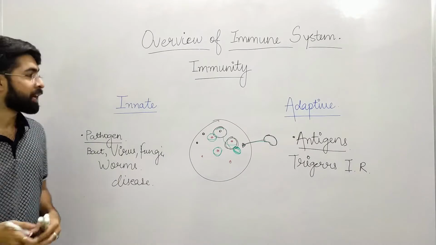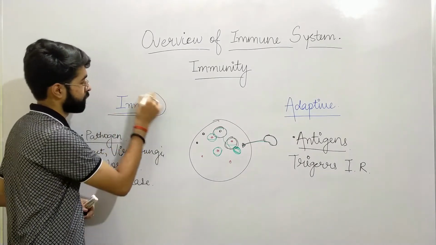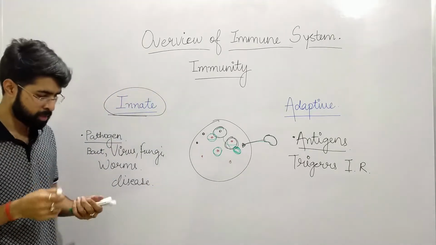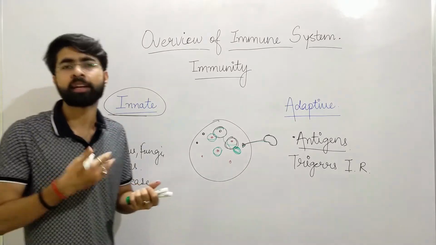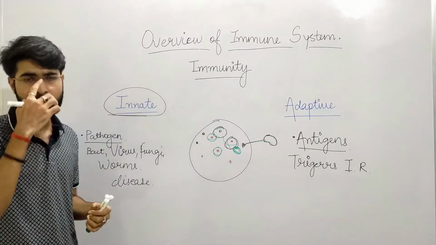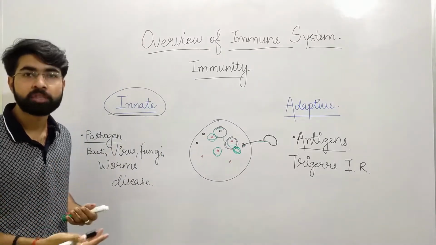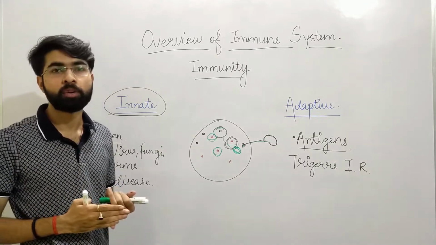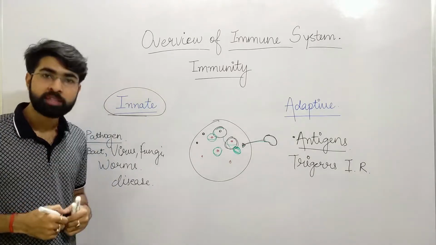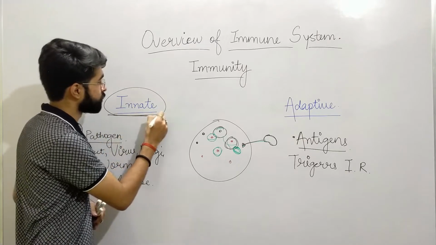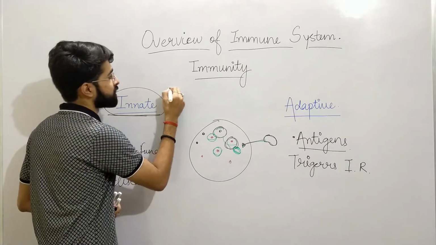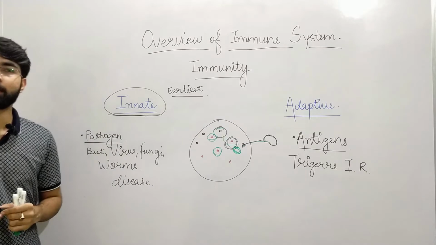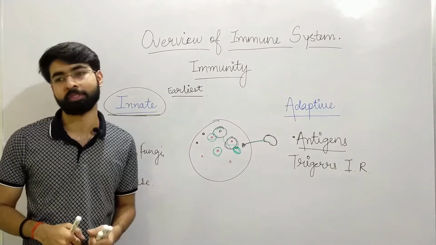The next thing we'll be studying is the innate immune system. What really is the innate immune system? Suppose our body got infected by anything like a bacteria, a virus, or any pathogen that came into our body and will try to infect us. The first thing our body will do is start the immune response. The first immune response our body takes is the innate immune system. It is the earliest response action.